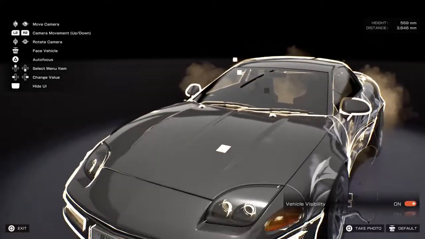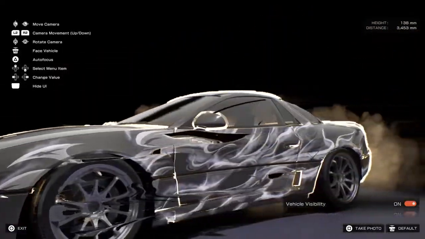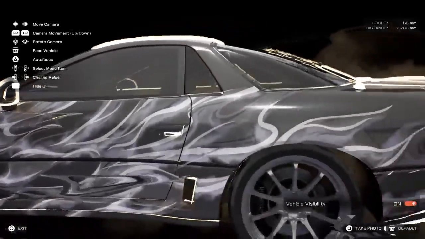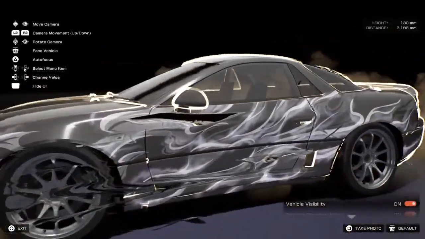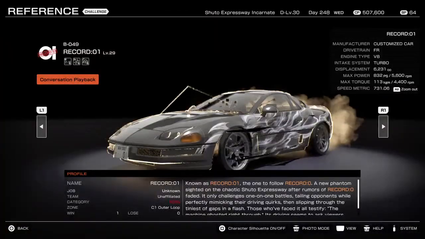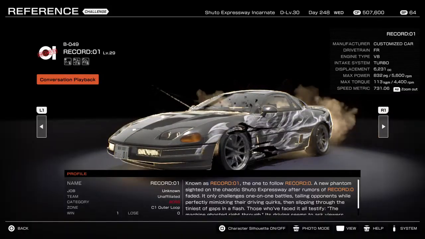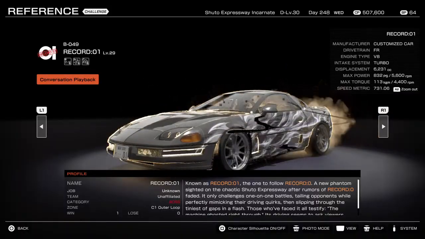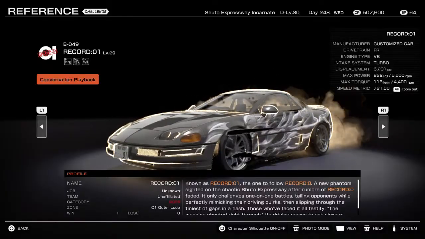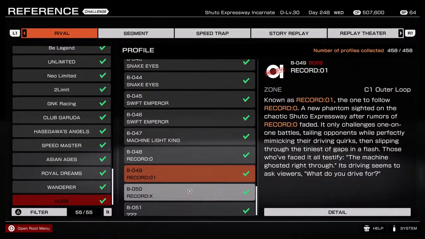The craziest part is this thing has a freaking V8 under the hood. Yeah, a V8 under the hood of a 3000 GT. Anyway, although it is extremely unique for what kind of vehicle it is, and not to mention, yeah, it's a V8 turbo. I'm surprised it didn't say V8 supercharged. Oh my god, that would have been, not gonna lie, probably the funniest thing I've ever seen. Anyways, let's learn all these Record X.